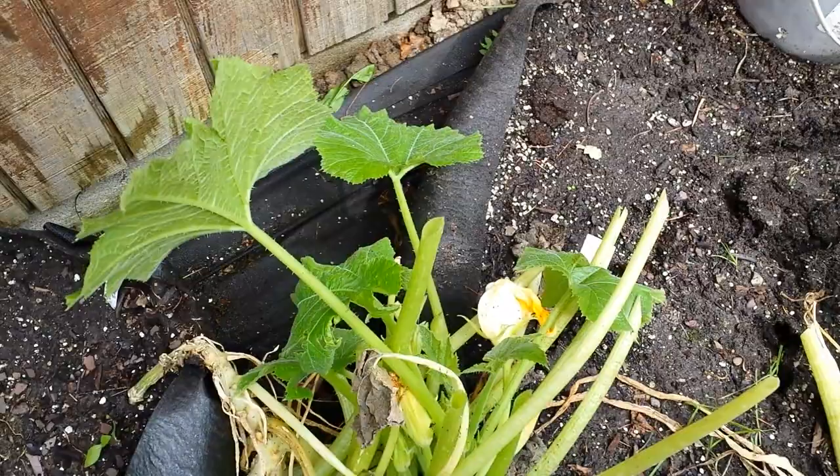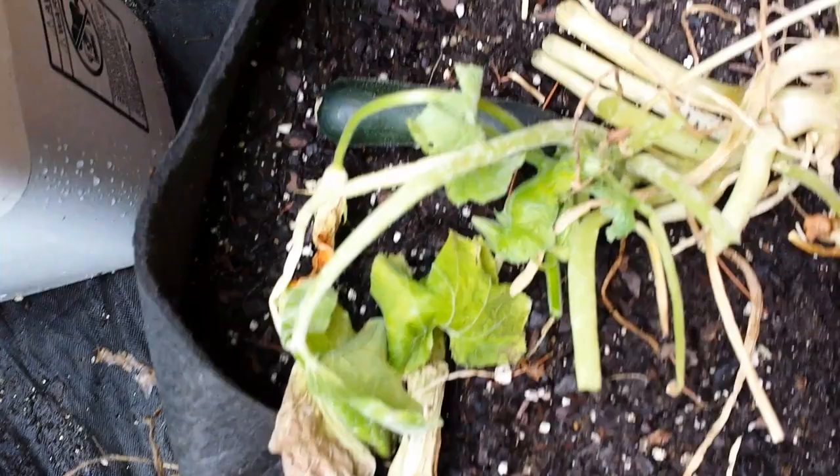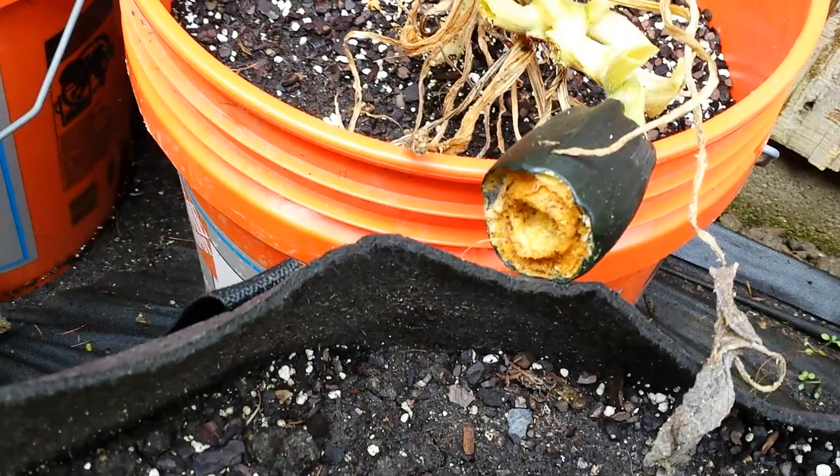I saved a couple of good ones and I've got some good blossoms. I found a couple of zucchinis that I didn't even know I had — this one here, the critters have been eating on it, so I'll probably only get half of it. And another little beauty right down in there. Sometimes it was so big I couldn't even see this pot. Oh my gosh, giant spider — you can't believe the size of the spiders out in the garden. I didn't even see this pot — had a long zucchini, and some critter's been coming in every day and helping himself to it. Even though we're totally fenced in, they still get in.